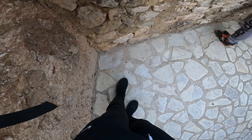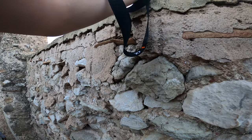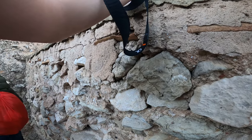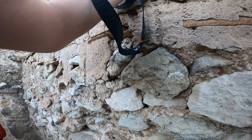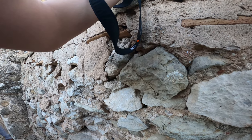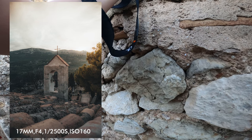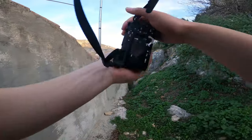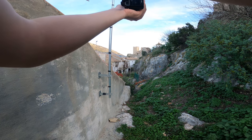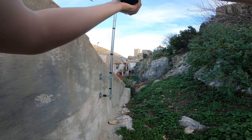Here I'm actually going to zoom out a bit more though, because I want some sky in there. There's a cool little thing over the wall that you can't see. I'm going to try and take a photo of it. Directly shooting into the sun in this one, so it's going to be very hard to expose. Just walking over here, slightly off-road, to get a shot of the tower with some of the village in the foreground.